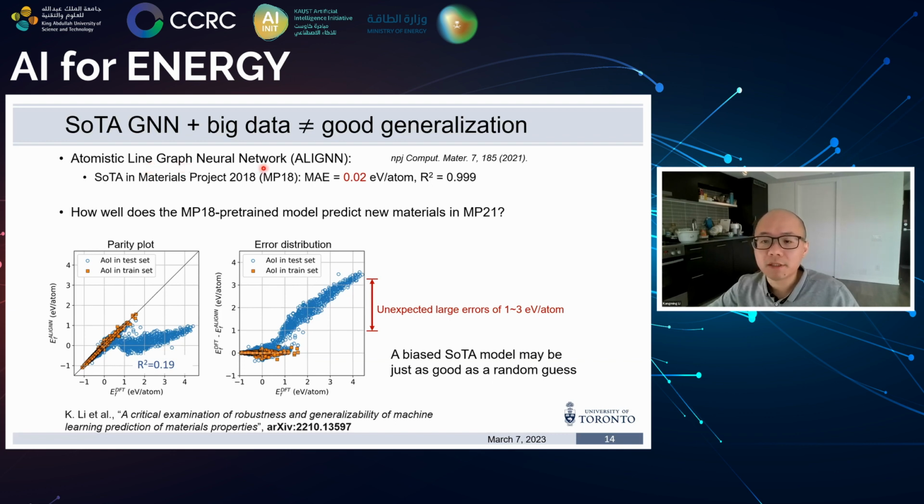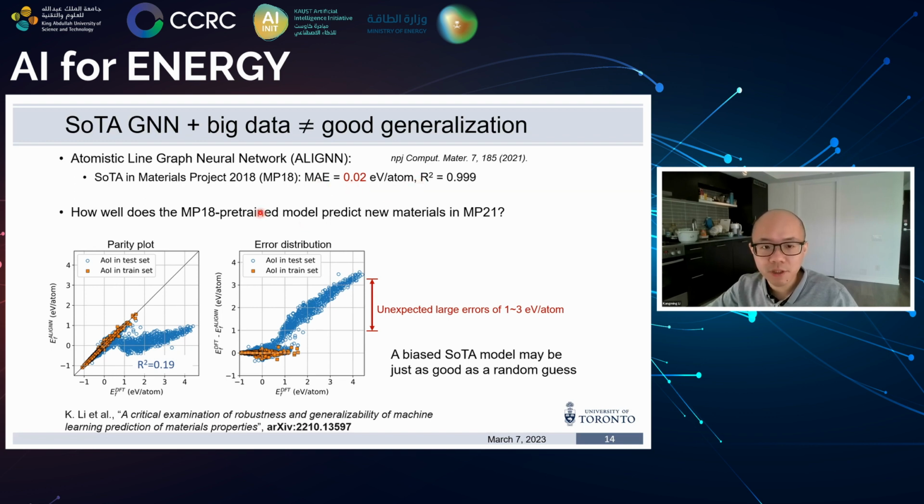The Align model has achieved a state-of-the-art performance in several tasks in the community benchmark. For example, the Align model has an excellent performance on the Materials Project 2018 or MP18 with a very small mean absolute error and a very good R2 score.